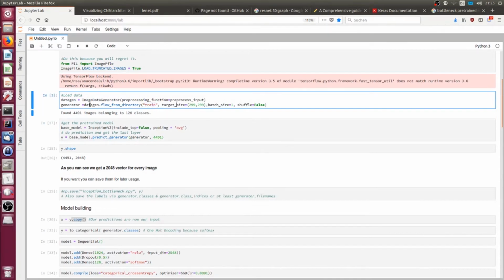Basically, from this it will make a generator for those images. This is very good because you can't fill your memory completely. It will load the images as you need them, so you won't have memory issues.